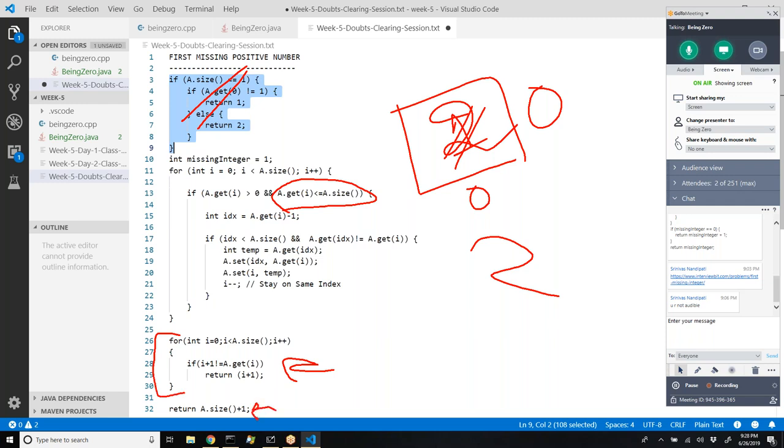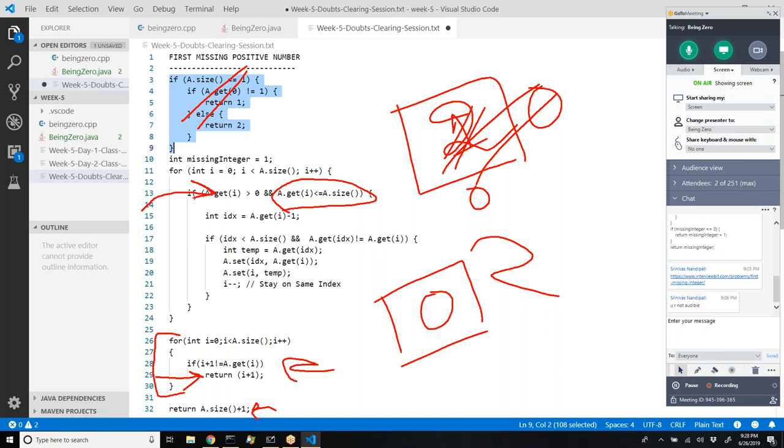Okay. It would execute the line number 21, 29. Yeah, got it. Here it will execute, right? It will say 1 is not found. Yes, so this will work. So for 0, because 0 was another good case. If it was only 0, what will it do? 0 will be ignored. And it would return A dot size plus 1.